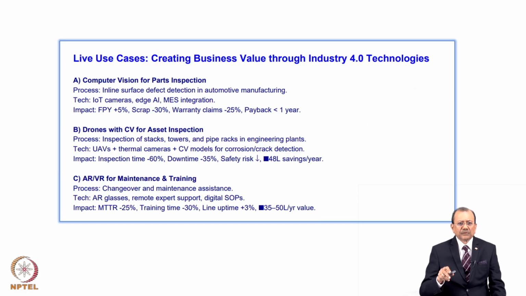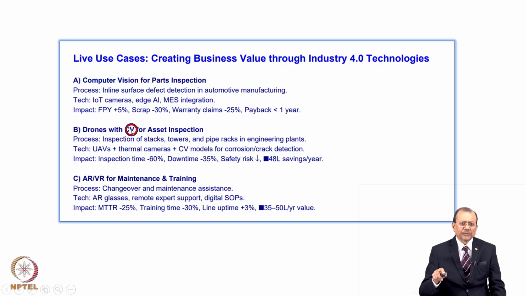Here in this slide, I have shown three examples. All these examples were discussed in last week's lecture, where we used computer vision for spare parts inspection. What kind of process it is using, what value it is creating, is shown over here. Value in terms of numbers is shown. These are hypothetical numbers, not exact numbers, but just to give you an idea, I thought let us put some numbers over here.